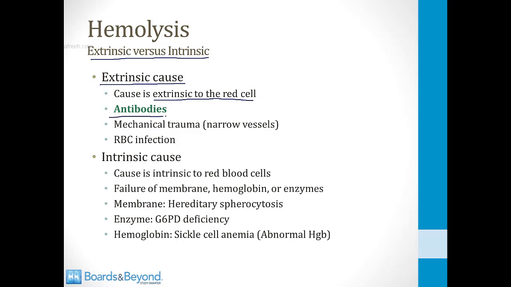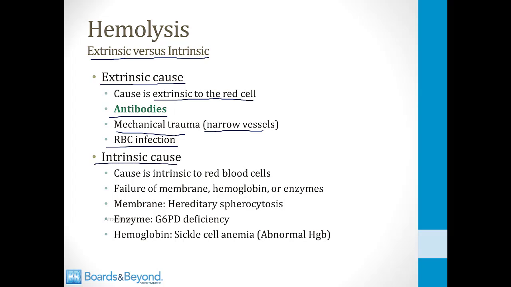This can be caused by antibodies. It can occur due to mechanical trauma, for example, if the red cells have to traverse very narrow blood vessels, or it can be caused by something that infects the red cell. This is an external cause. It's a pathogen that has gotten inside the red blood cell, caused an infection, and that has led to hemolysis.